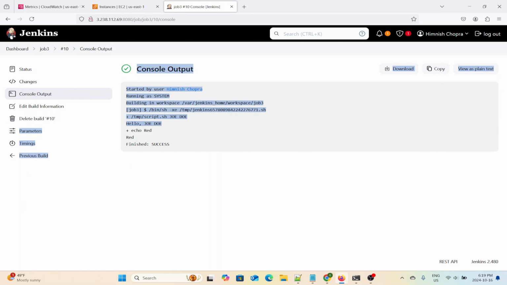Let's add a Boolean parameter that controls whether the script should display the name or not. First, let's modify our script. So we're going to have a little bit of control flow logic, where if we put an input of true, a certain text will appear, and if we put false, a different text will appear. So let's modify our bash script, and then we will add a Boolean parameter to our Jenkins job so that we can change the output and have a little bit of control flow going with our job.